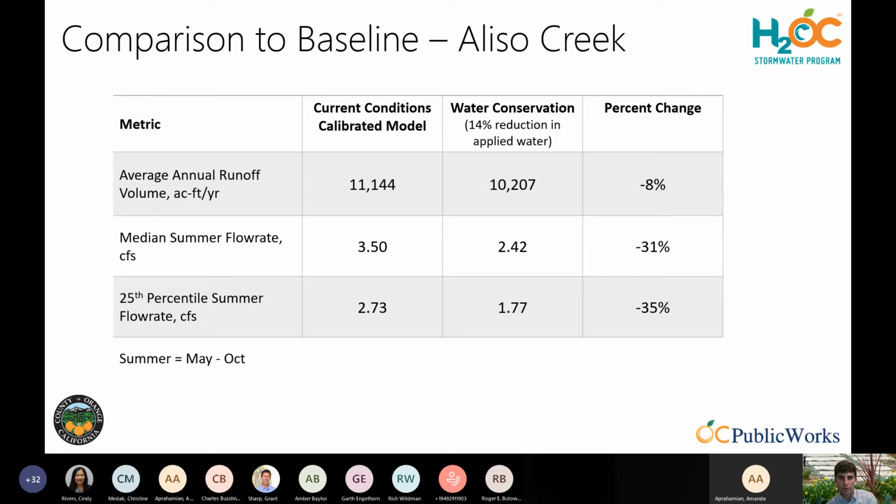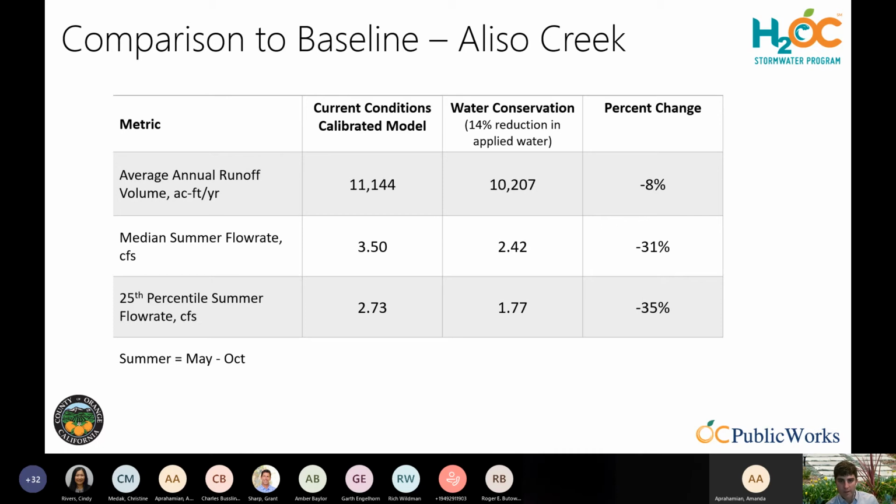Just a reduction in the amount of runoff that occurs in the watershed as a result of overspray, which studies have shown that say a 20% reduction in irrigation or in water usage can also translate to about a 50% reduction in runoff, as that water has a chance, less water, more chance for that water to evaporate in the curb, and so on before it runs off. So it's not exactly a linear one-to-one.